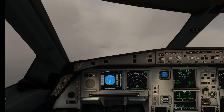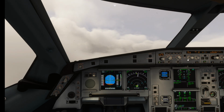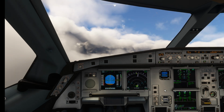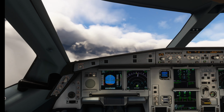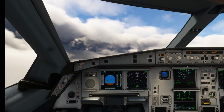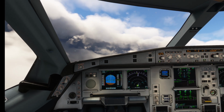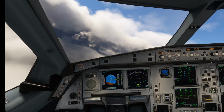Stockholm departure KEV 777 Kilo Echo Victor 777 is at 1,500 feet, climbing 11,000 feet. KEV 777 Kilo Echo Victor 777 Stockholm departure altimeter 29.15 radar contact. Continue to Tango Echo Bravo. Okay, thank you. KEV 777 Kilo Echo Victor 777 climb and maintain 11,000 feet. Expect 15,000 feet. Will do.